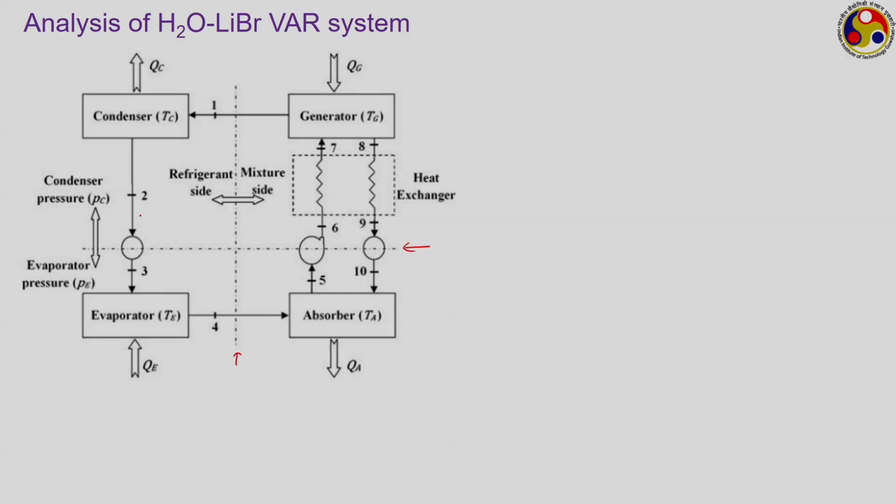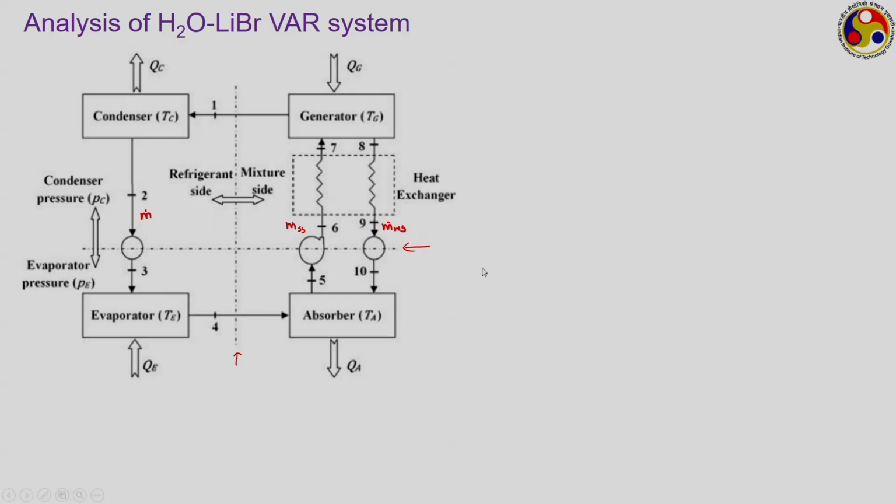Let us assume the refrigerant flow rate to be equal to m dot. Now, there are two mixtures. We commonly call one mixture a strong solution, the one having the larger fraction of refrigerant, and the other a weak solution. Out of the two lines, which one is going to have a higher concentration of the refrigerant? Remember, the refrigerant is water in this case. The one going from absorber to generator definitely has more water content. So, this one we are calling m dot strong solution, whereas this one we are calling m dot weak solution.